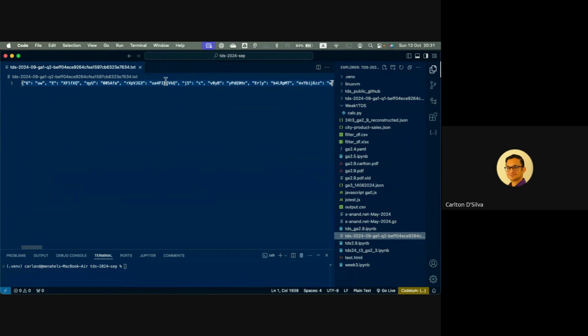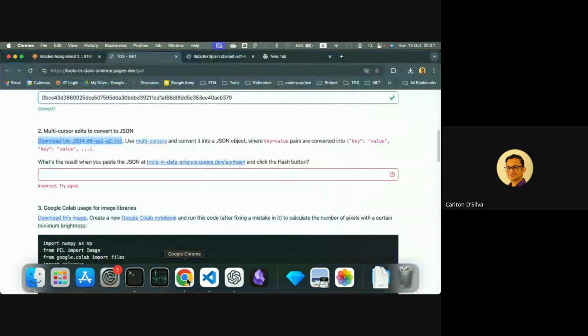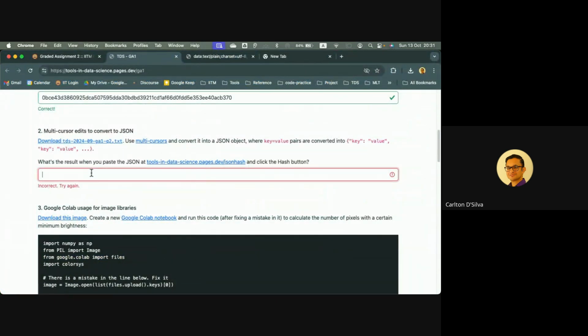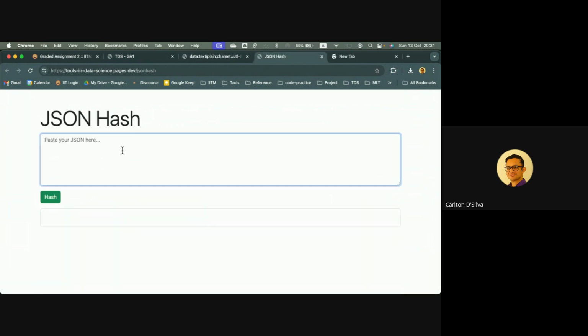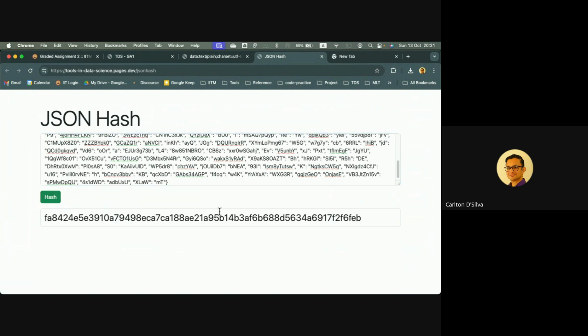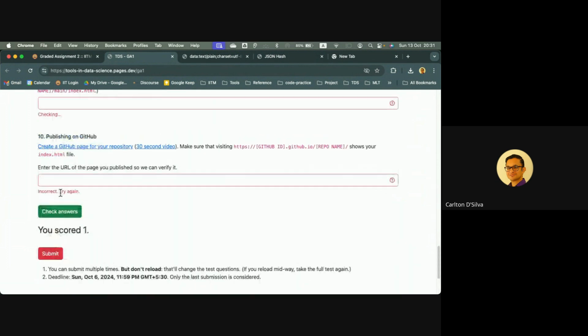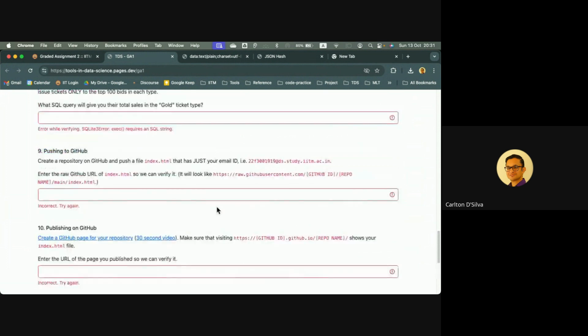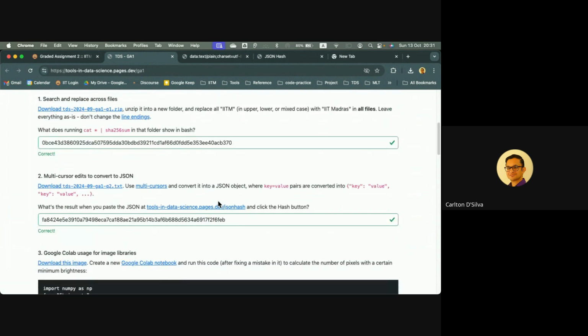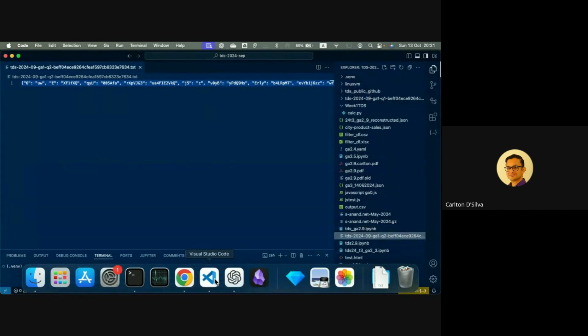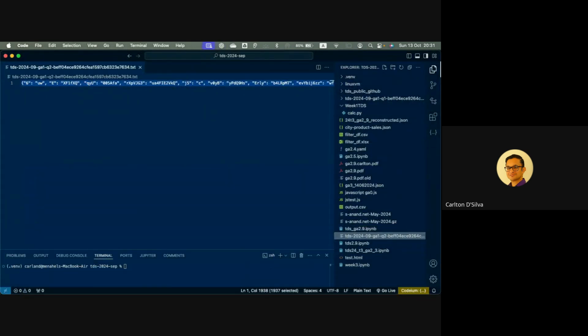So let's verify. Copy, and then we want to hash it, right? So got to put it in here. Hash. So again, this does the same thing. It gives you a hash code, and then we'll stick it in here. And fingers crossed, this works. Yes, it worked. Hooray! You see how easy that was? It barely took a minute or so, right?